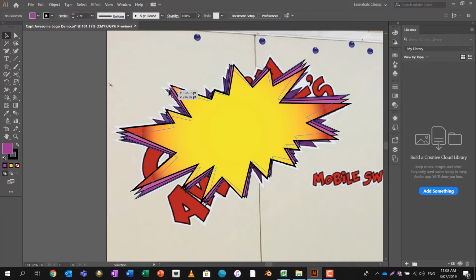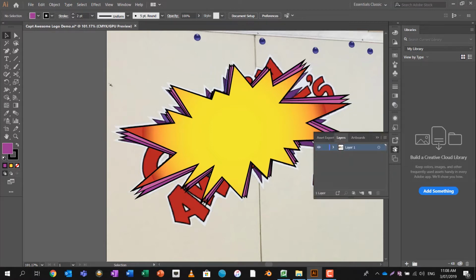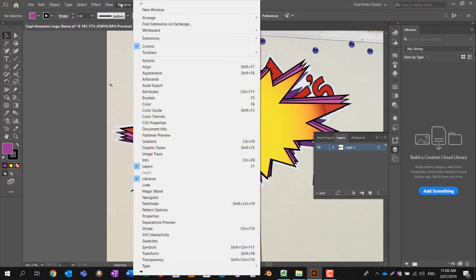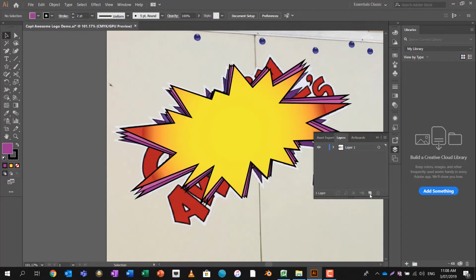I'm going to lock these, or perhaps do it in a different layer. So I think it's a good opportunity to show layers. So I'm going to go to layers over here. And if you can't find it there, you can go window, layers. I'm going to make a new one. Looking for the icon, create new layer. So this layer, I'm going to label text. And the first layer, layer 1, that's going to be star background.